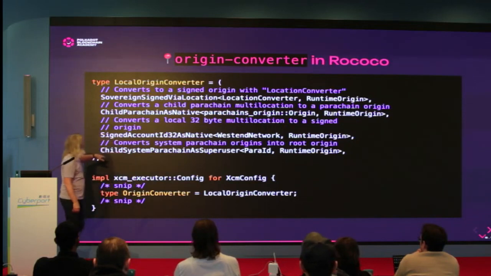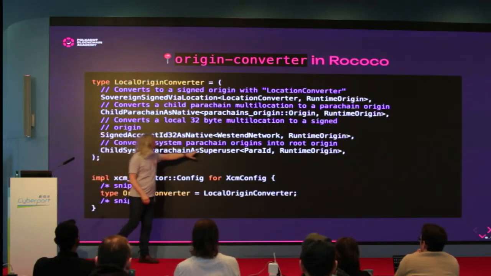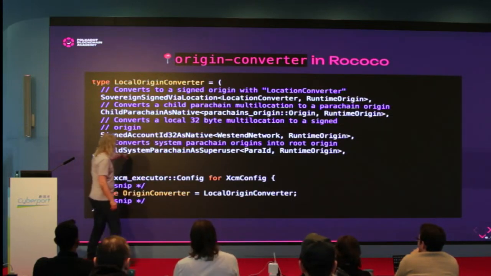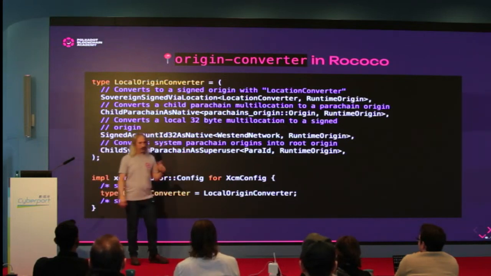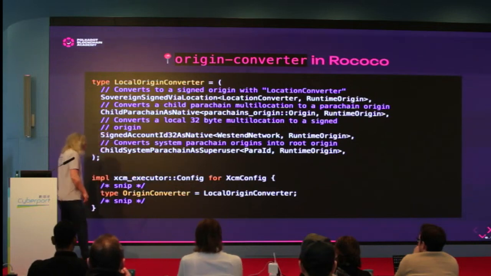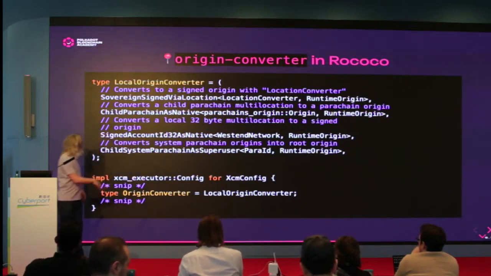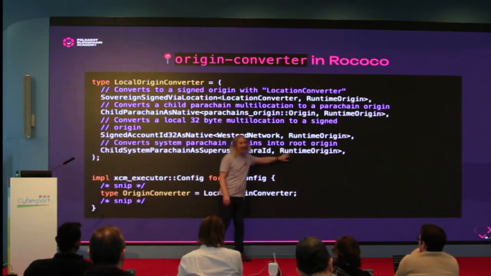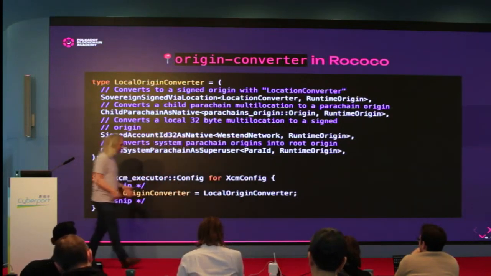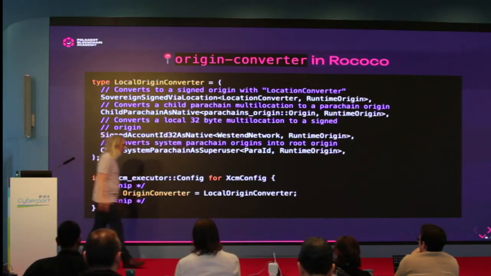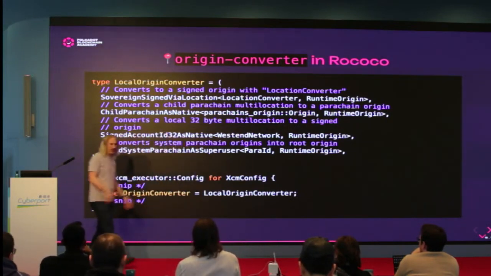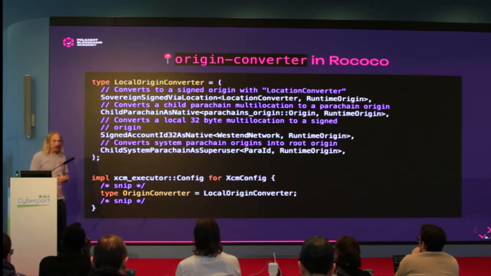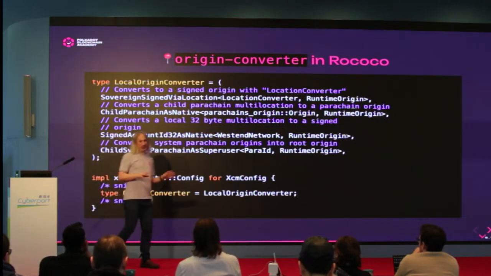Let's look at the final clause here. Child system parachain as super user. What does this mean? This is pretty mental, but this says that if there's a system parachain, a child parachain like the assets parachain, as it happens also like the Encointer parachain, then it can run as root here. So basically if it says origin kind native, and by the way, I'm coming from the Encointer chain, it will execute the transaction with a root origin, which is, as I say, a very questionable configuration.